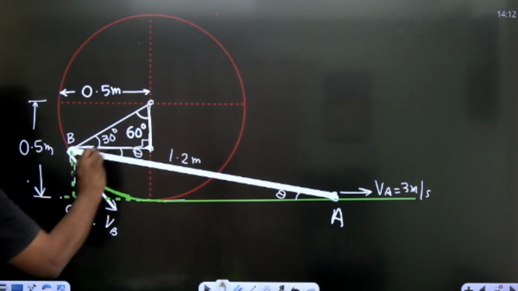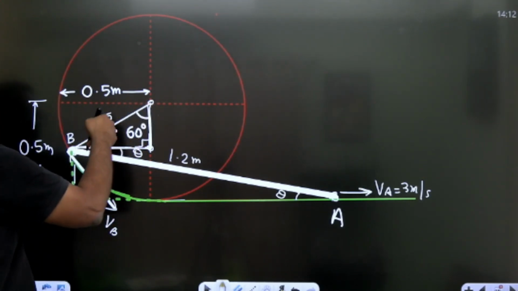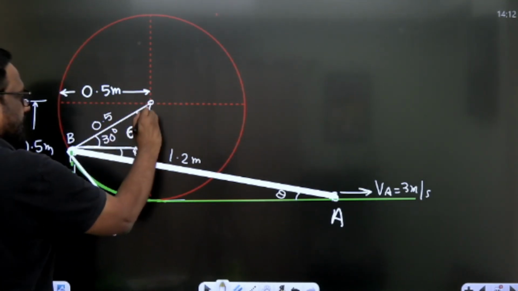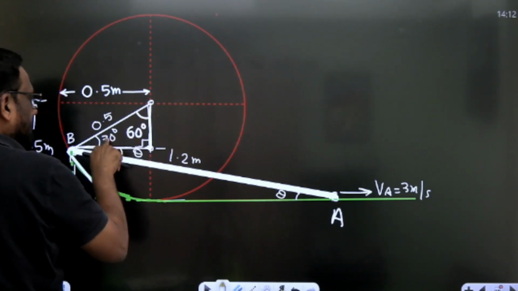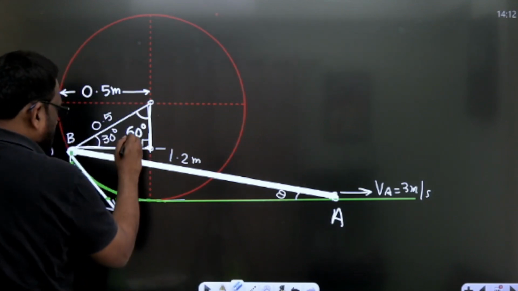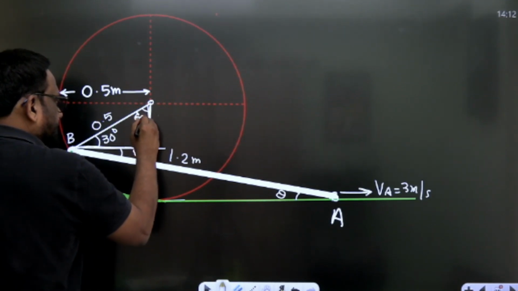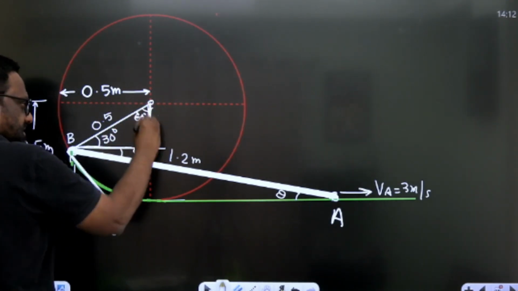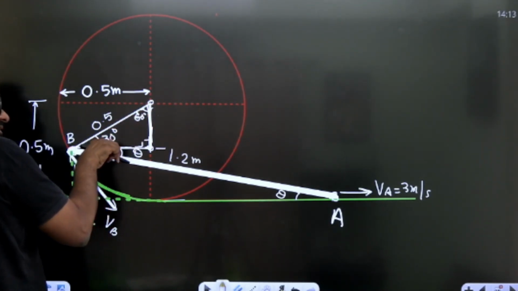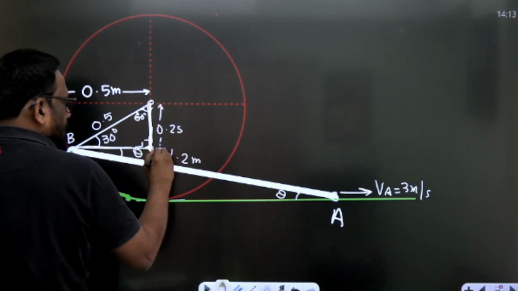Look sir, opposite, this is 0.5 because it is the radius. This is the radius, sir, 0.5. So what will this be? Listen carefully. Can I write this length as opposite? Arre yaar, this is 60, don't get confused by this, ignore it for a while. I know this angle is 60. So can I write this length as opposite, which is 0.5 sin 30? Sin 30 is half, so 0.5 sin 30 is 0.25.